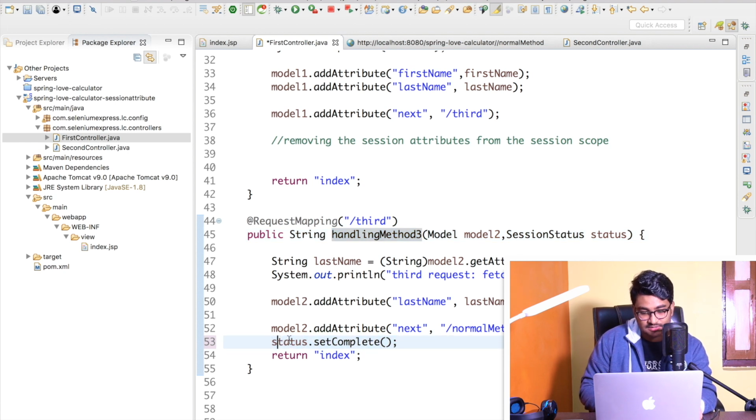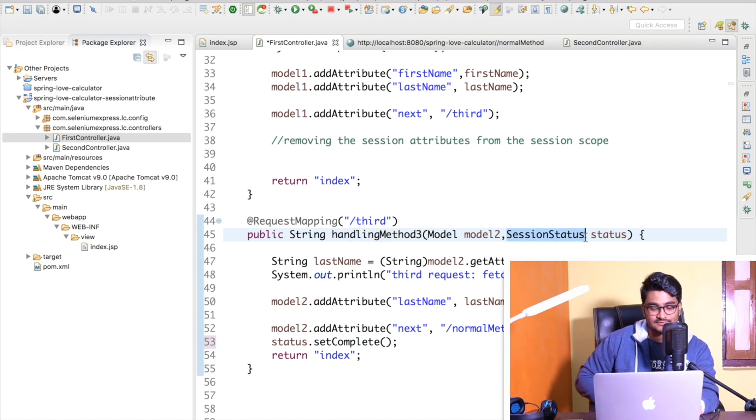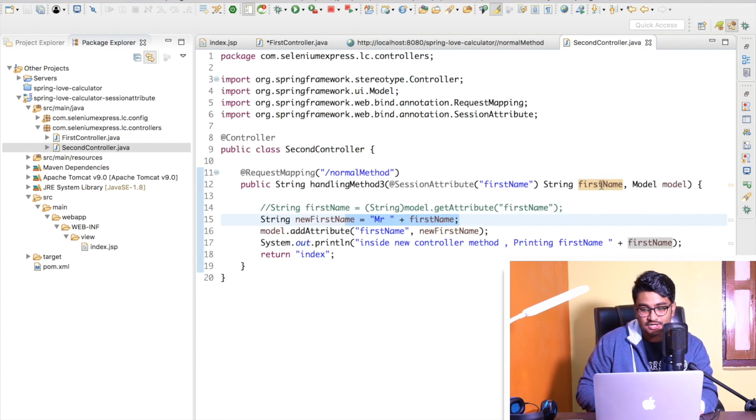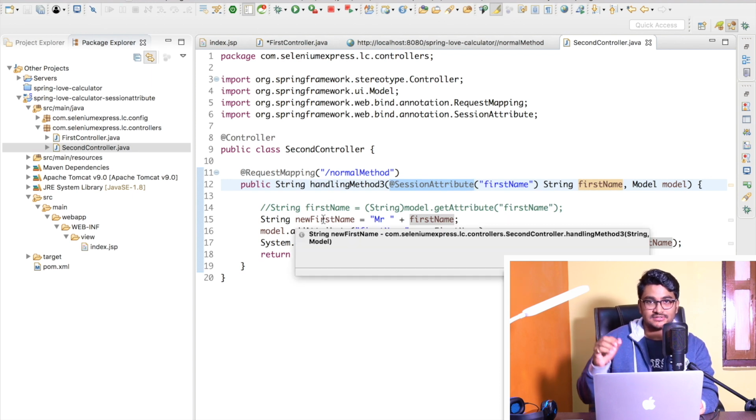Okay, this status, if I do command click, this is the SessionStatus instance, right? So those things will be removed. Right now, if another developer is trying to fetch those session attributes using the session attribute annotation, he will not be getting those things right here because that's already been removed inside the first controller.